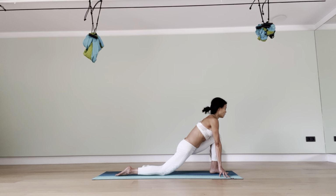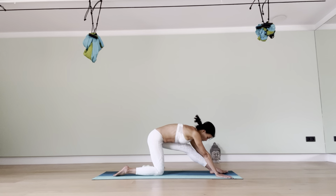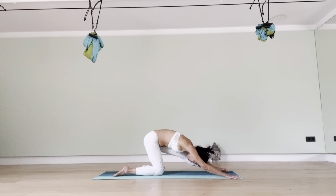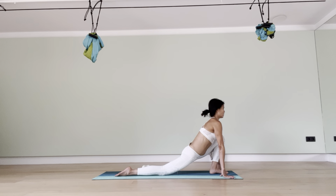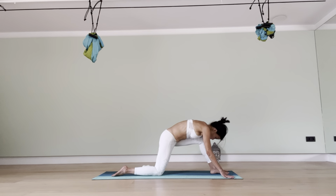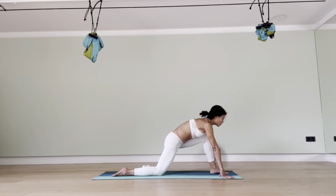Inhale here and exhale slowly. You're going to go back with your hips. So if you're a bit stiffer, you're going to let that leg slightly bend. If you're more flexible, then you're going to bend over your legs. Inhale. Exhale, open the chest. Inhale, ease yourself into the pose. Relax your legs and stretch your legs. Inhale, open the chest. And exhale, over.